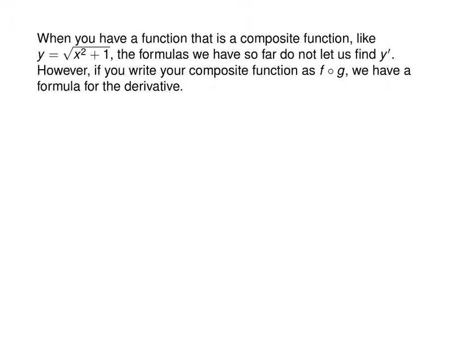So the chain rule is one of, I think, the most confusing rules to get first, but once you get it, it's one of the easiest rules to apply. So far, we have rules for sums, differences, products, and quotients, right? So what is another kind of function you can have? This is an example of one: the square root of x squared plus 1. That's not a product, there's a sum in there, but what officially is it called? That's called a composite function.